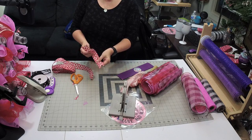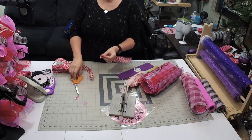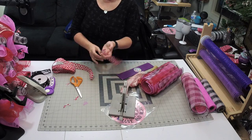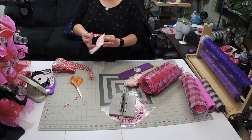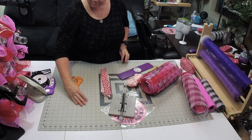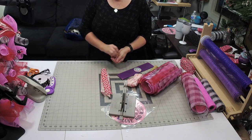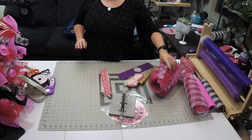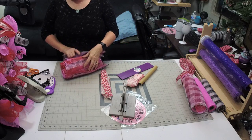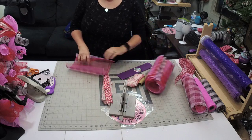I always bend over and cut at an angle to get my little dovetail. And we'll do one more with ribbon, and then we'll do the rest without ribbon. And then we're going to load it onto our frame. Okay. Let's see, what did we do last? We did red last.